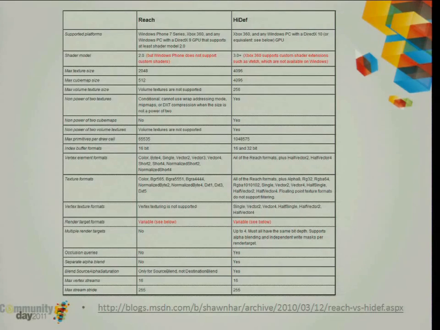For instance, I don't know if there are any guys here who often write games or tried writing games. Has anybody ever written a game? One person, not that much.